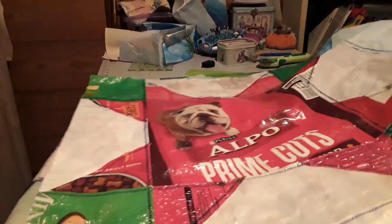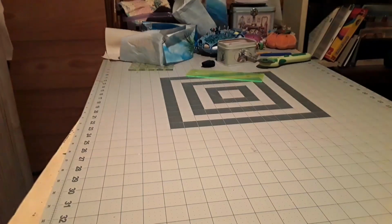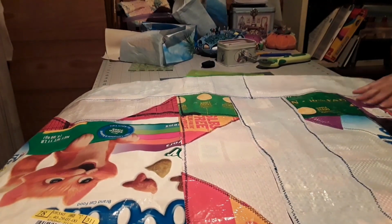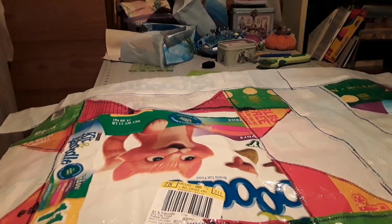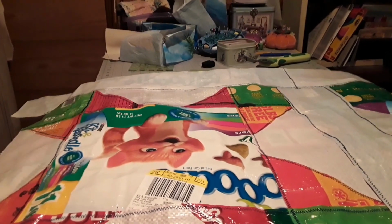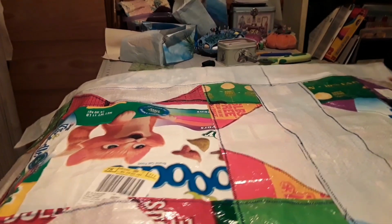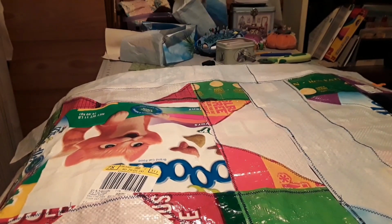Now what I want to do, I'm going to take this one, try to put it in half. Alright, now I got it in half. Now I'm going to get the other one, and I'm going to fold it in half too. Make sure it looks pretty good down here. Yeah, it looks pretty good. Alright, I'm going to take one of these and put it right here and down here at the bottom just in case something happens. Then I have it. I don't lose it.